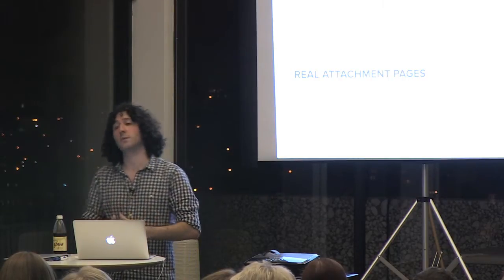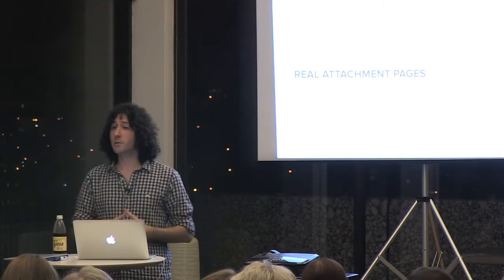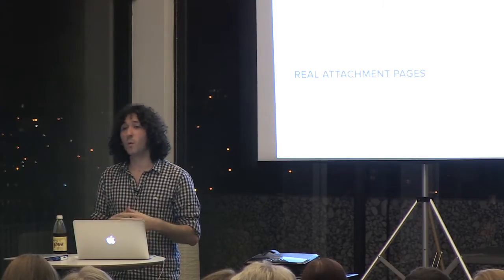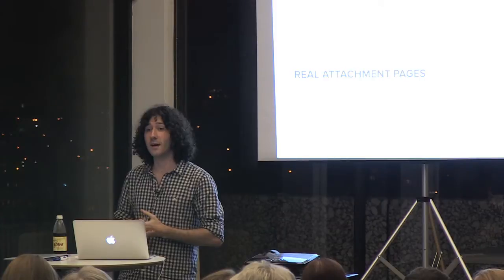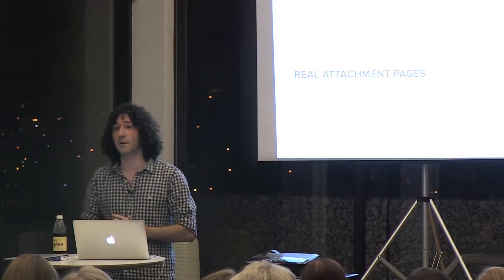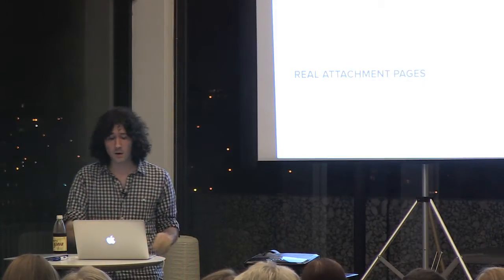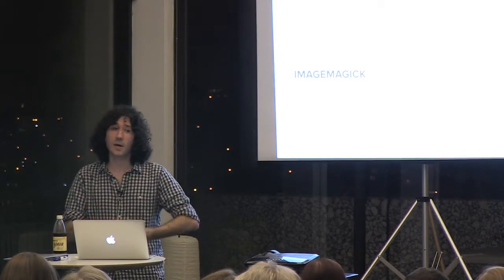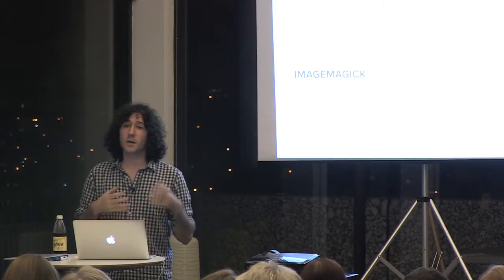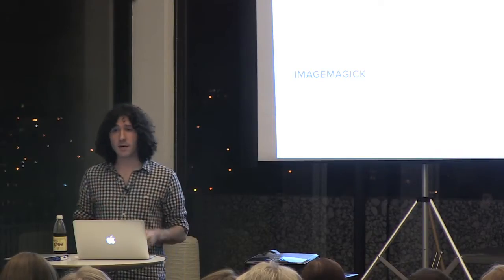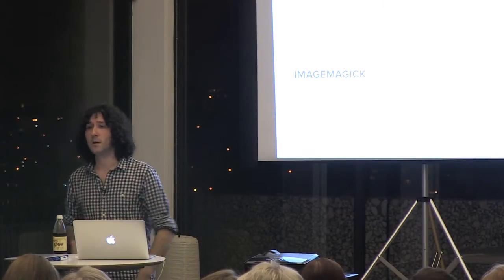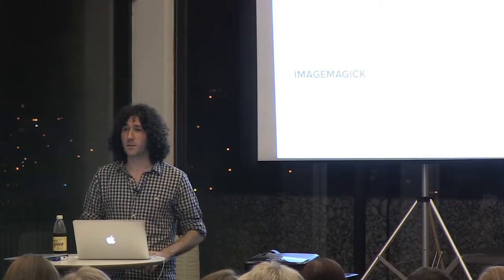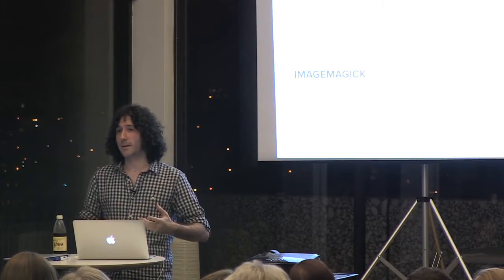Now it's a real post type page, which is actually really cool because it means that you can just add 1 line of code to say turn on tags or categories for your media files. So that's an awesome benefit. And lastly, we have compatibility with ImageMagick, which means higher quality, better images if your server supports it. So we have this layer that supports both GD and ImageMagick. If you don't know what I'm talking about, that's OK. If you do, you're probably excited.